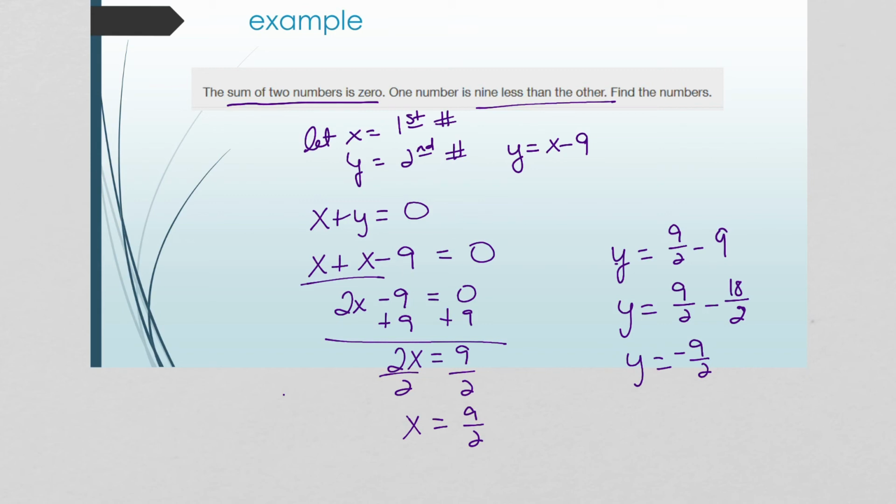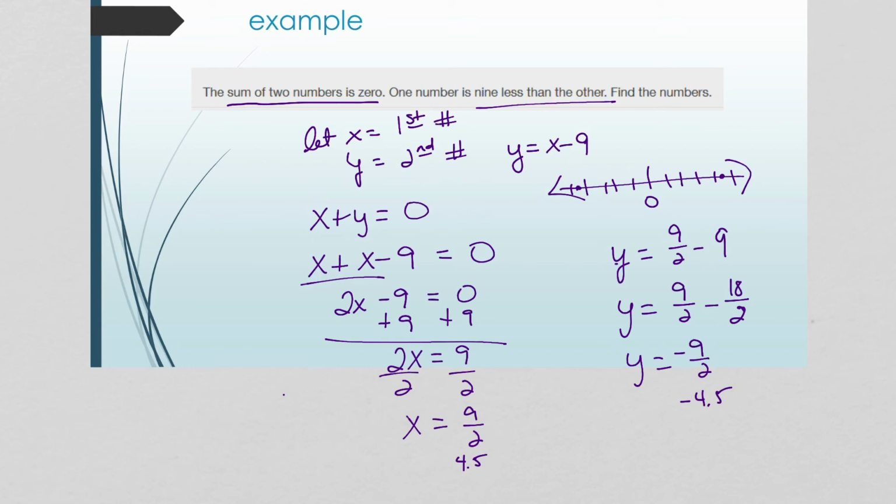Does that make sense though? Yeah, it totally does. So sometimes it helps to put these as decimals. So let's see here, negative 4.5 and positive 4.5. Are they 9 away from each other? Yeah, totally. On a number line, there's 0, 1, 2, 3, 4, 5. So the positive one is over here. Pardon me for not making those even. The negative one is over here. Yeah, those are 9 away from each other, okay?